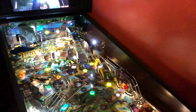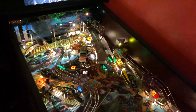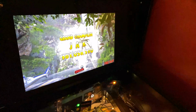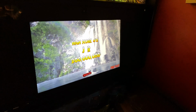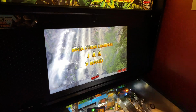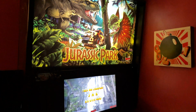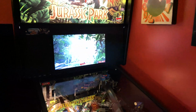Winning the Jurassic Park was really special to me, because I think I was a freshman in high school when Jurassic Park came out. I remember watching that movie, and it was so cool. The special effects, the sound, everything was so neat. I thought, I gotta do something in media. So I ended up getting into audio, got into design, and I even have a degree in 3D animation. It was all because of this movie. So the fact that I later won it was perfect, because I love the theme. The theme is just so cool.